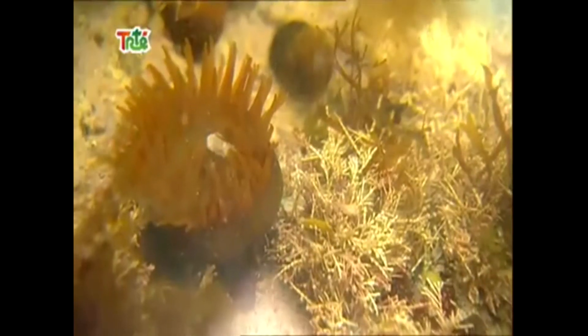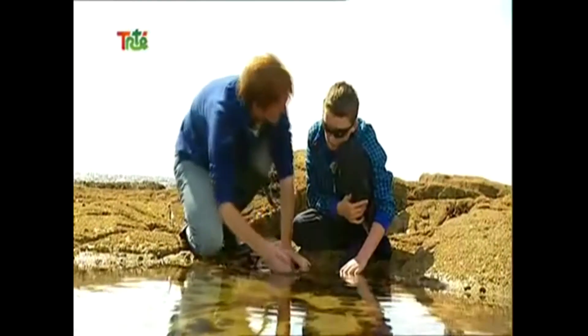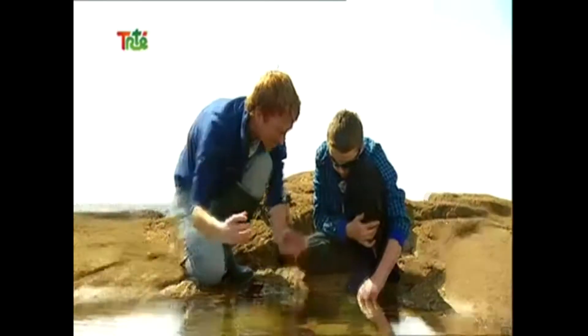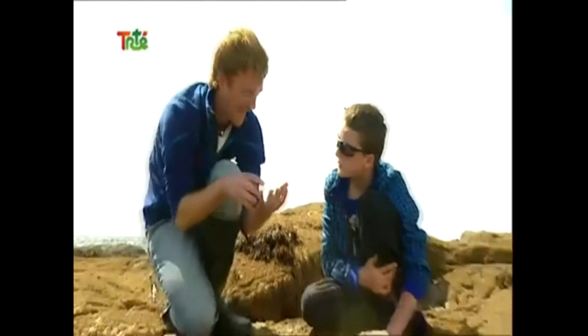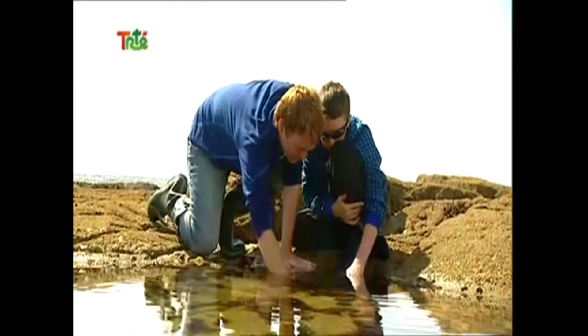Look at that — they're like the flowers of the ocean. You can see the little petals sticking out, really, really bright red. See the little arms that are out? They're stinging tentacles. This is like an upside-down jellyfish in a rock pool. It's got these little stinging tentacles and on the end it's got poison. When something swims into it, it injects it and stings it with this killer poison, then sucks it into its tummy and eats it. Just put your finger in it really slowly — for us it's not bad. Feel it sticking to you. It sucks you right in!